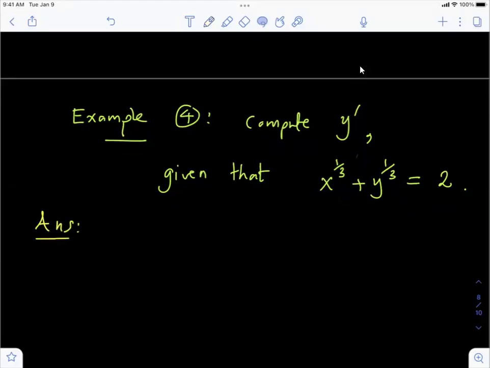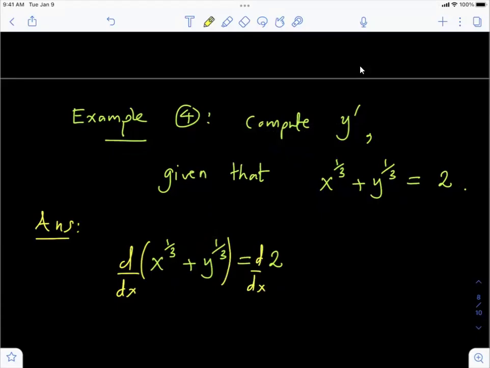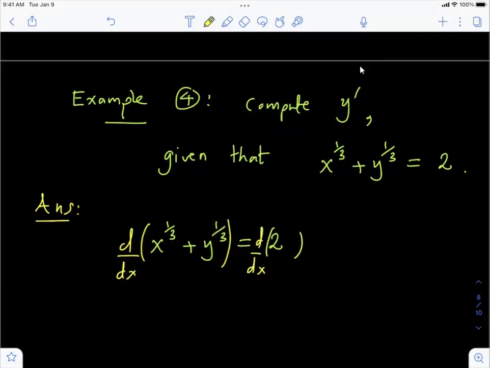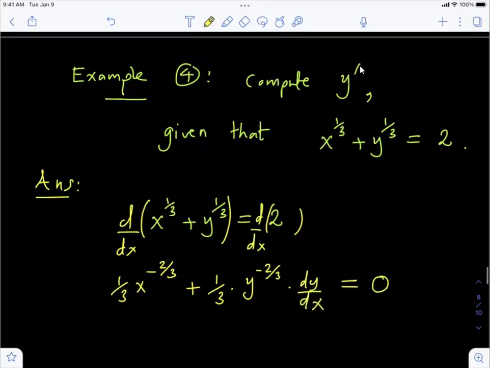The same computation, I'm going to copy and paste this, and I'm going to have the same practice. I'm going to take the derivative with respect to x. The left side is just the power rule. Use the power rule appropriately and correctly. And then for the second component, you pretty much have the same thing, and in that case, you will have dy dx. In the right side, it's going to be just 0 because it's a constant getting differentiated.